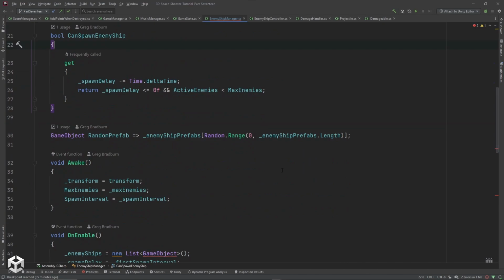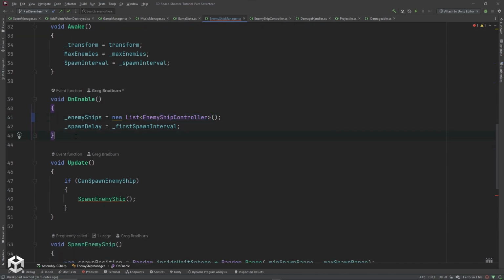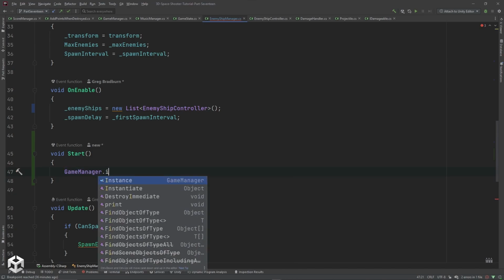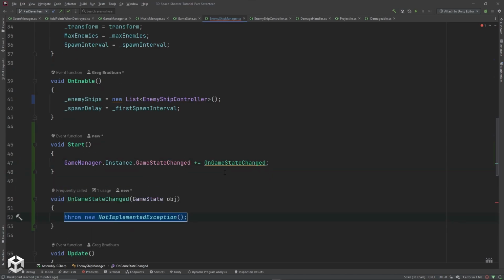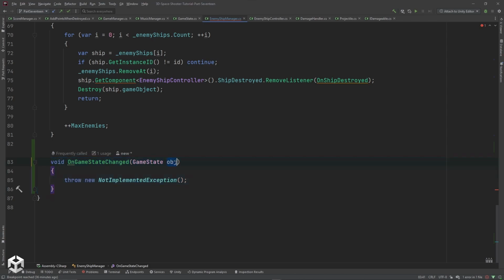Now in onEnable, we're going to want to instantiate, instead of a list of game objects, a list of enemy ship controllers. Okay, and I want to add a start method. And in here, we want to subscribe to the GameManager's game state changed event. So we're going to say GameManager.instance.gameStateChanged. And we're going to call this onGameStateChanged. And let's control period, generate that. And we're going to put this all the way down at the bottom of the file.